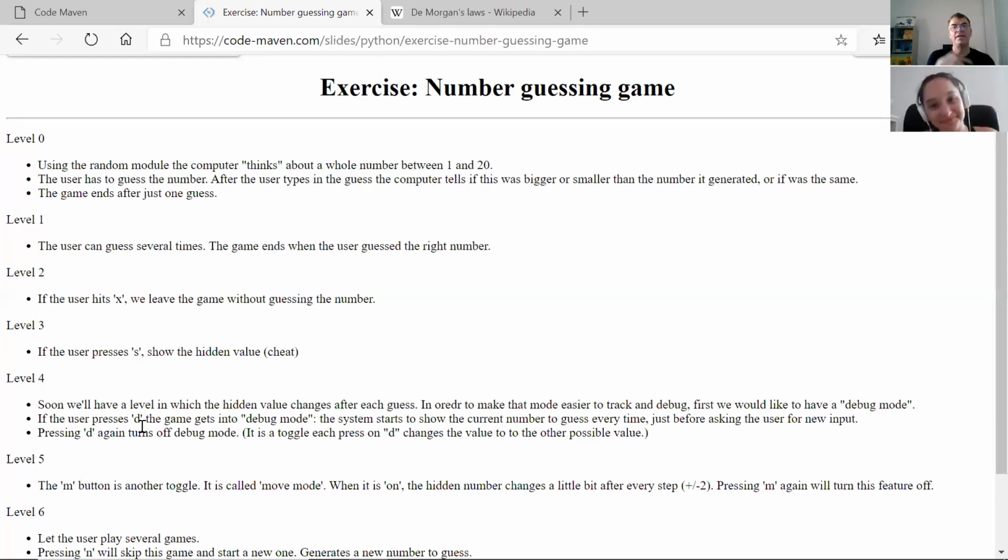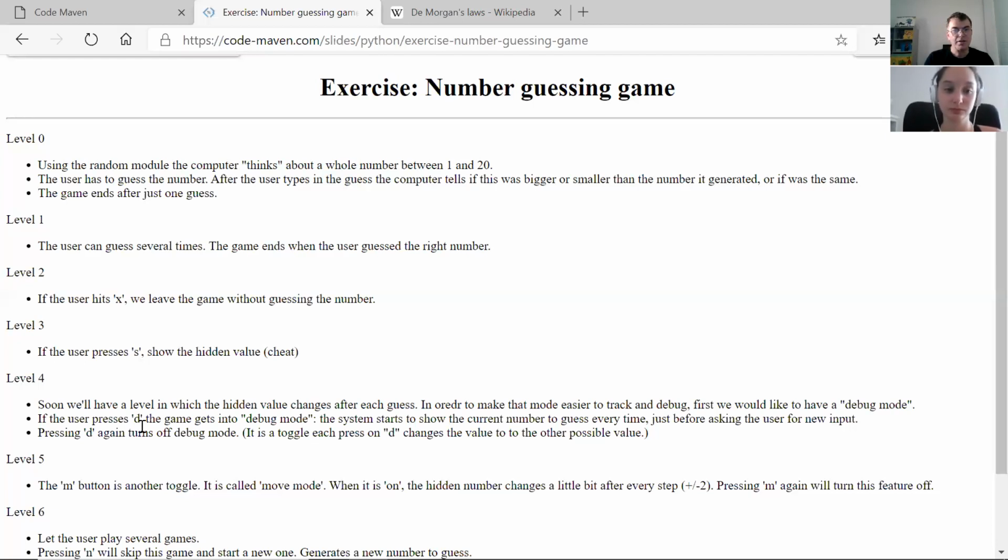The same is true for M. You start the game in normal mode, then press M, enter, and you switch to move mode. In move mode, every time after you guessed, the computer will randomly change the number a little bit.